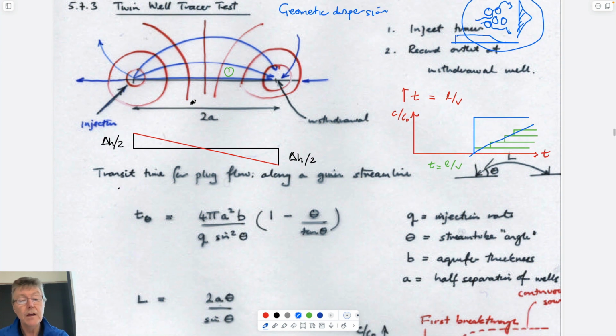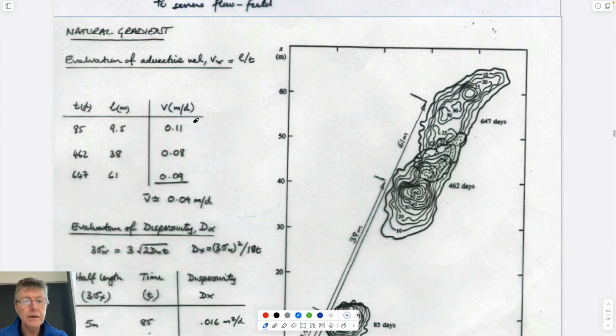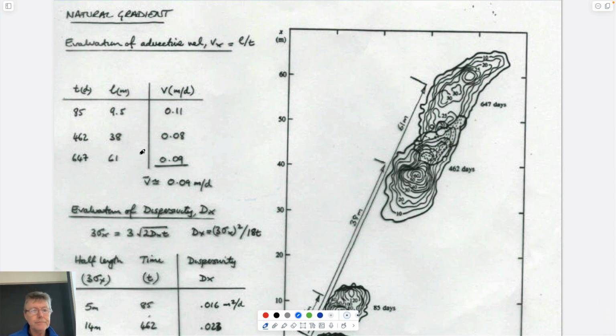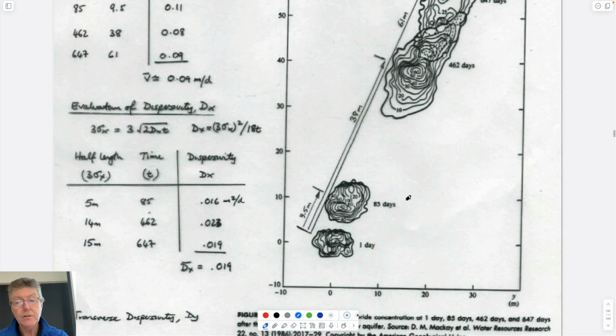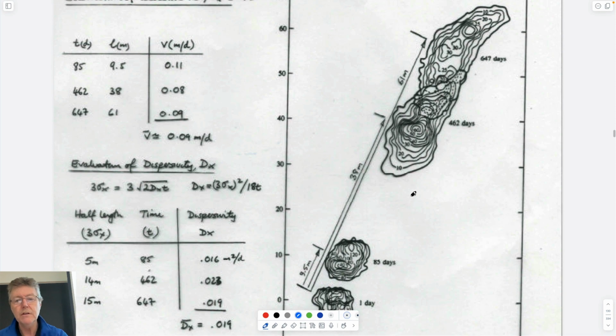So the second of our in situ experiments would be a natural gradient experiment. And as the name suggests, the gradient is the natural one which is in situ, which is undisturbed. You're not applying a pumping gradient on top of it, but you're merely using the natural gradient that's occurred. And so the idea is, and this is an experiment from Canadian Forces Borden, an experimental site that the University of Waterloo in Ontario used to use.